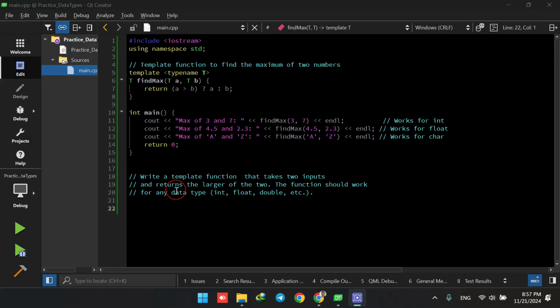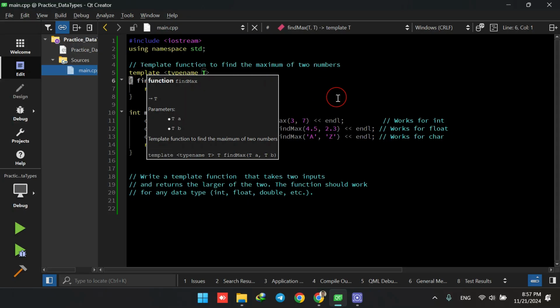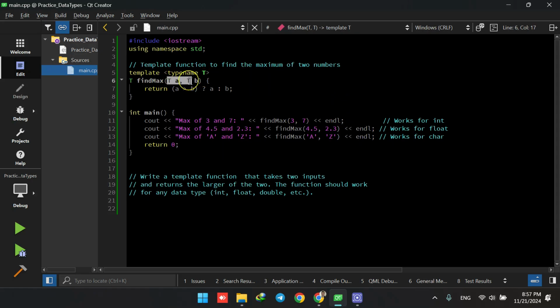Previously, when we were talking about a function, we had the name of the function, and we had the type of the output here. If it was void, there was no output, otherwise int, float, double, etc. So from this data type before the name of the function, we could understand the data type of the output of the function. And also in the parentheses, when we had the arguments, we had like int a, int b. So we knew that the input must be an integer and not a double.